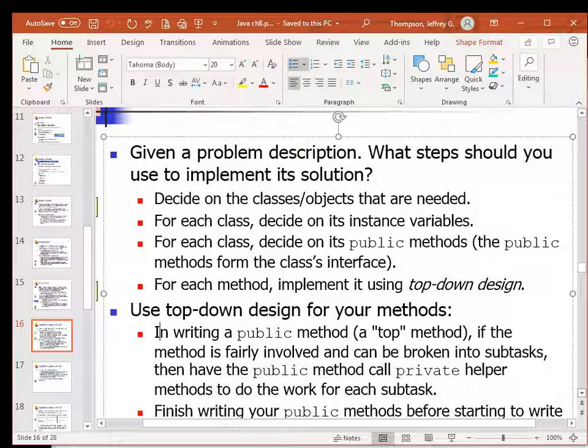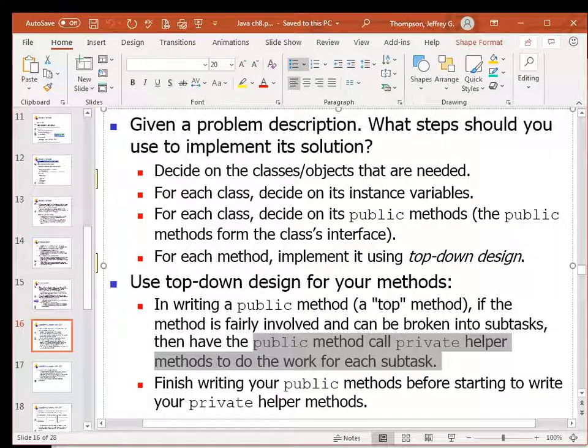And so I guess you could set some rule that says, okay, if it's more than 30 lines of code or something like that, I'm going to try to break it down into subtasks. Because that one method is becoming complex enough that conceptually it should be broken down into simpler, smaller steps so that those concepts could be more easily understood when you're passing the code to somebody else, or when you're looking at it later, or you need to modify each individual step separately. So then you define those sub-steps, the helper methods, and then you finish writing your public methods before you start writing your private helper methods.